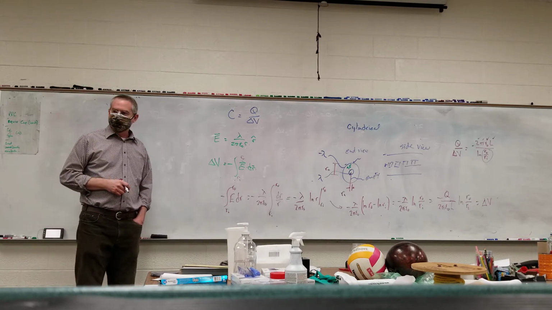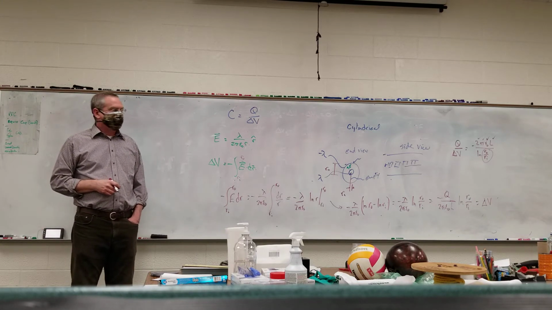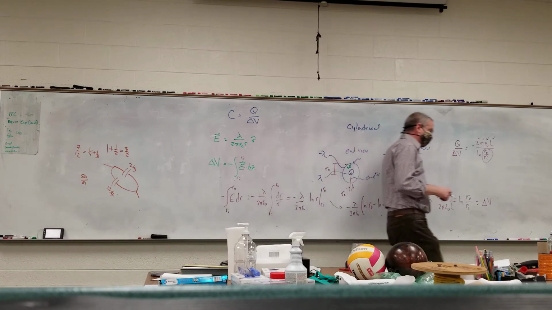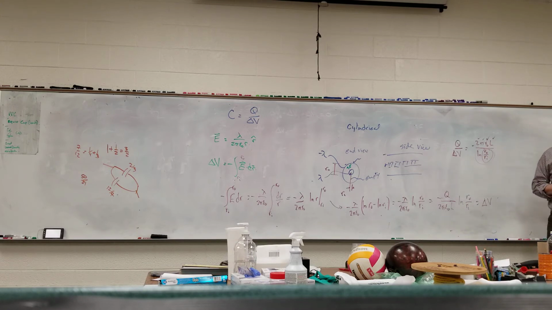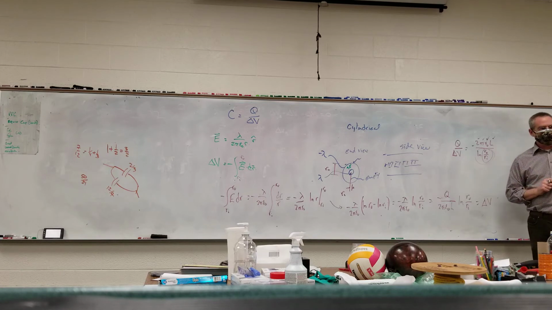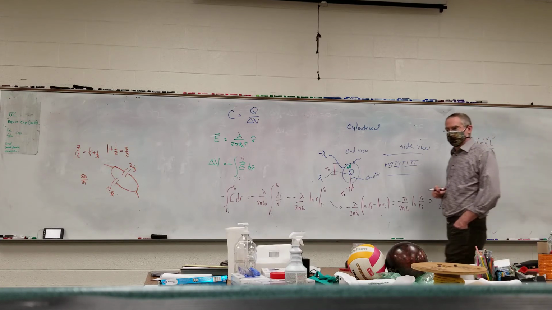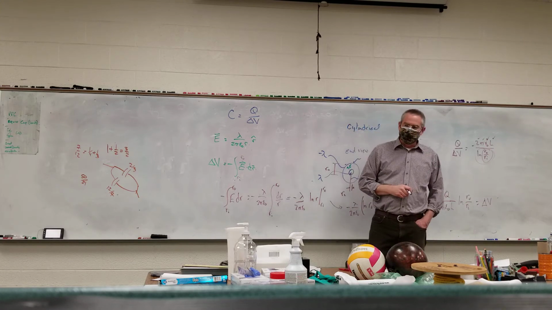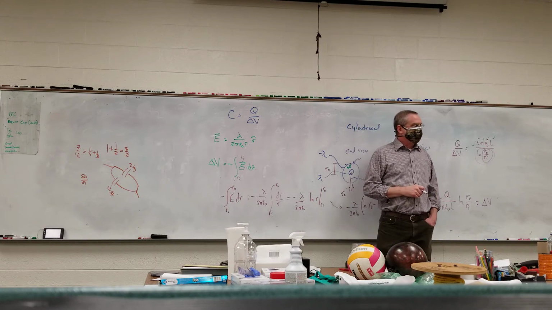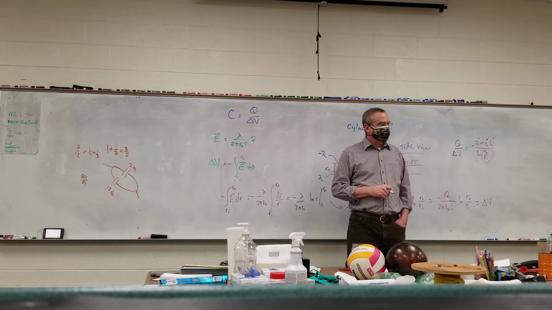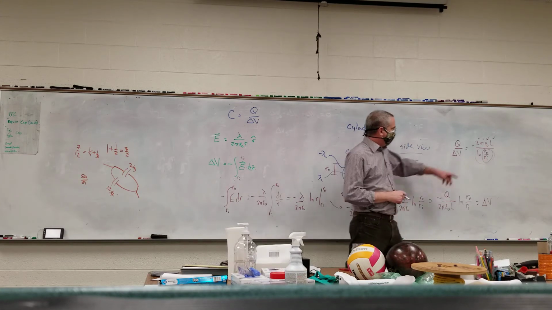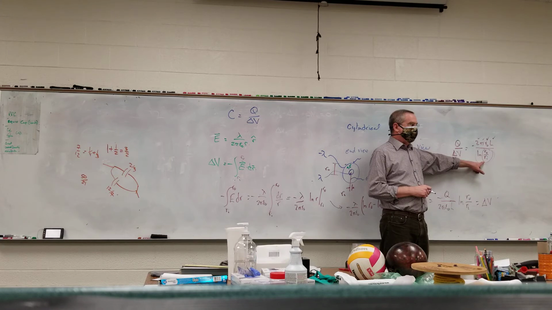How do you know? You can't take the log of a negative number. Sorry, let me rephrase the question. Is the natural log of that positive or negative? R outer over r inner, I agree, is a positive number, but is the natural log of it going to be positive? Yes. Okay, why? The value is less than 1. The value is less than 1? R outer over r inner, when you plug it into ln, are you saying r outer over r inner is less than 1? Yeah.